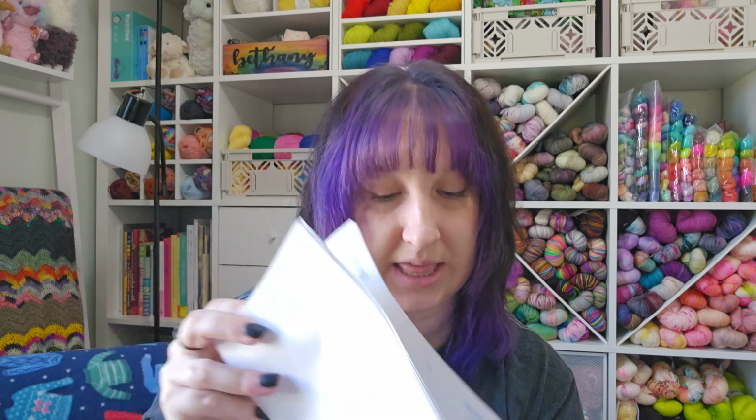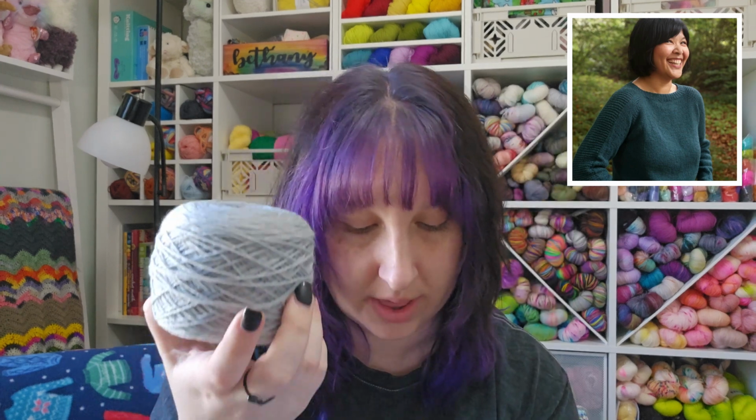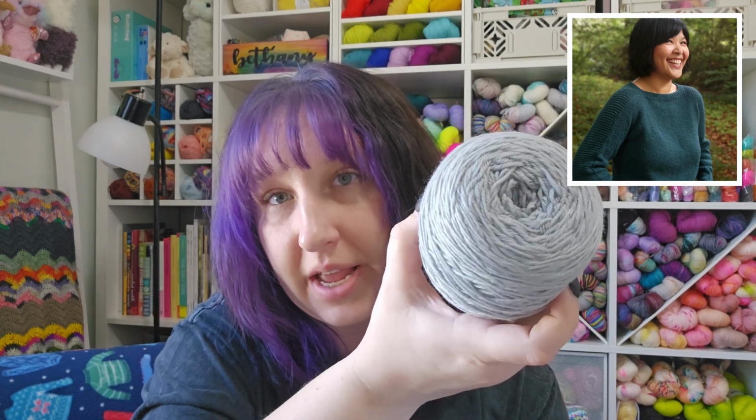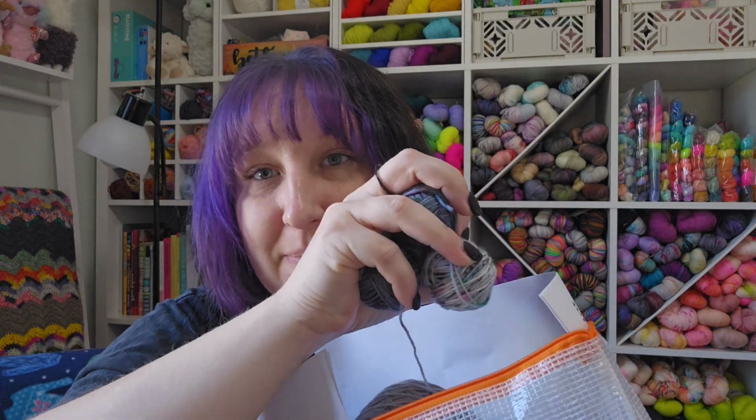Anyway, this is the Flax Light by Tin Can Knits, and I am knitting it with Cascade Heritage fingering, and let me see if I can get them out, a bunch of gray speckled mini skeins. These mini skeins I'm planning to use for the sleeves, and then the rest of the sleeve will be gray. So we'll see how that happens.